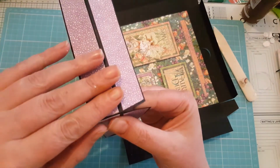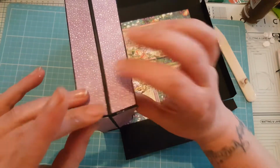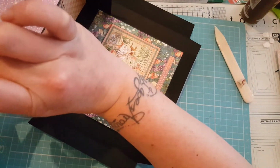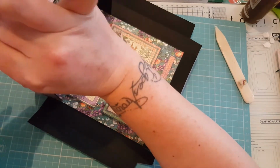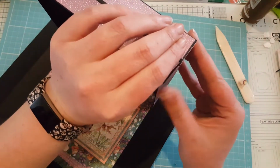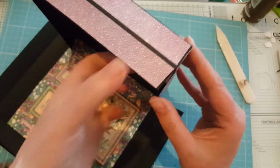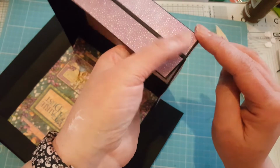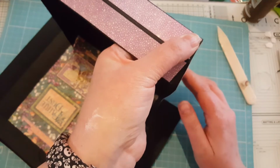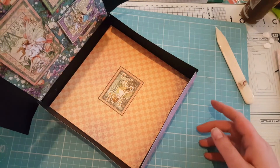And then you just want to line that one up as well. See, even I get it wrong sometimes. I'm not going to edit it. I'm going to leave my mistakes in. I don't believe in taking my mistakes out. Plus, I don't know how to edit it anyway, to be fair. So, rather than do this all again, I'm not bothered about showing you all of my mistakes. It shows I'm only human at the end of the day, so I hope you don't mind that. Just need to let that knit together, just keep hold of it a few seconds. Oh, it's being very naughty. Right, so that's that basically done.